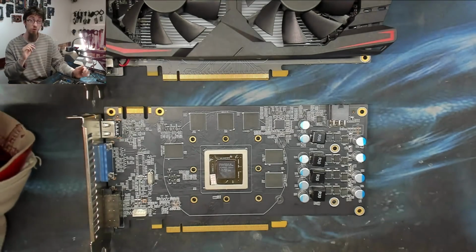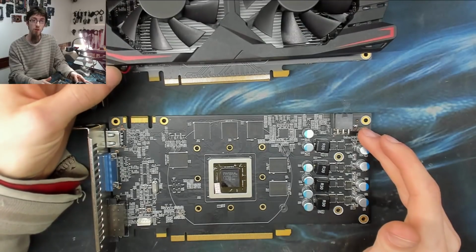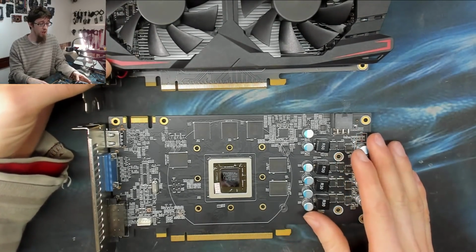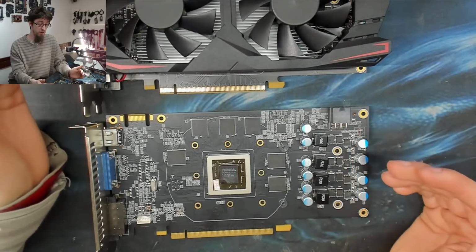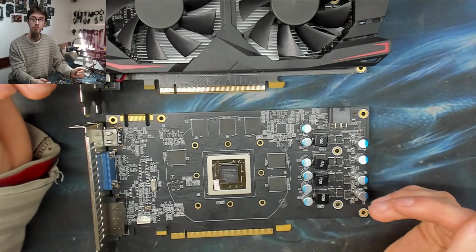And let me know if you guys have had any experience. Of course, one more thing that we do need to add is, obviously, the big question now is, well, was Linus lying in his video? And the answer to that is no. The chances are, of course, this is just a random graphics card that was purchased off eBay.